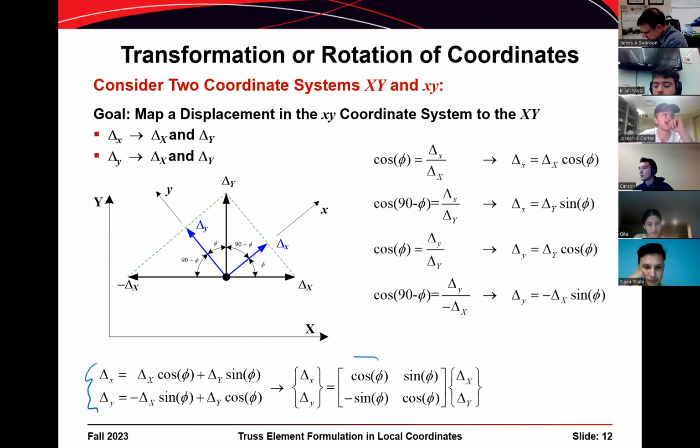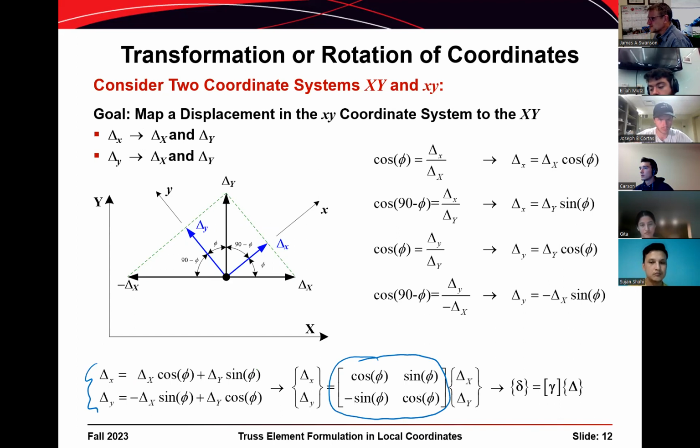And then this matrix of cosines and sines becomes our rotation matrix. And that is a gamma matrix. It's a lowercase gamma matrix because it represents a transformation or a rotation of degrees of freedom at a node. So we're only looking at one node here. Eventually, we're going to deal with the uppercase gamma. And in that case, we're looking at a transformation or a rotation between coordinate systems for both ends of a member at the same time. So we have two nodal displacements or rotations at the same time, and that's an uppercase gamma.